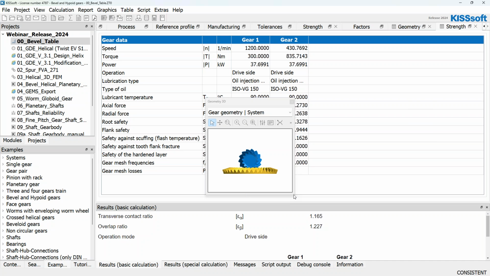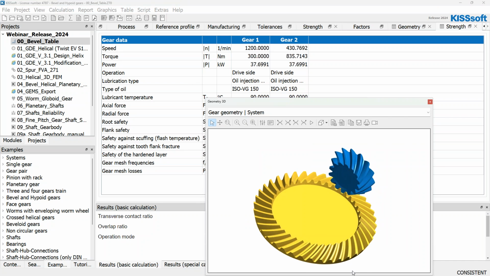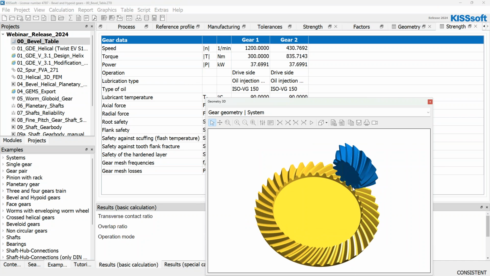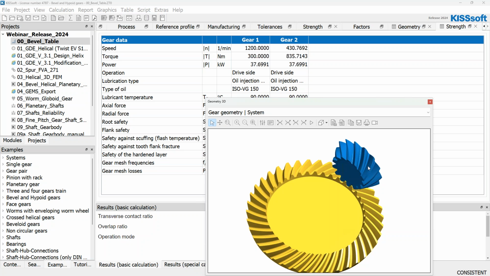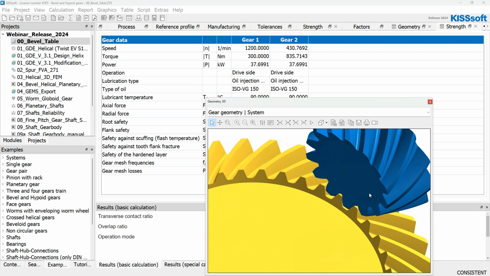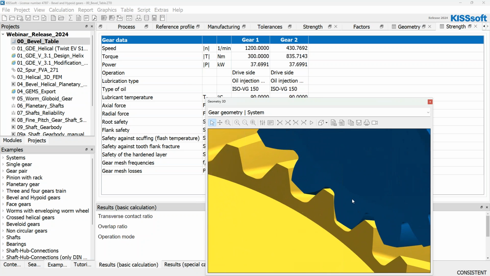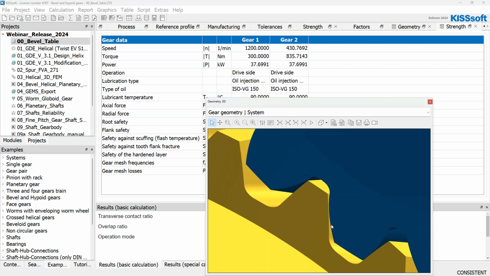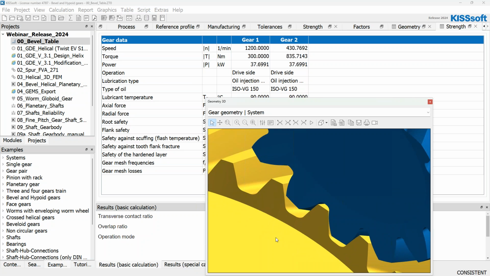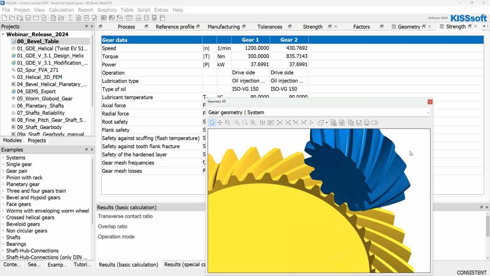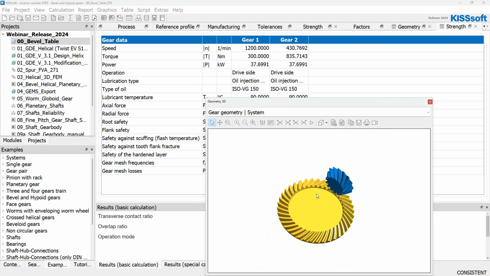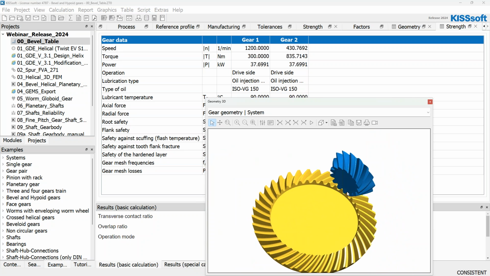For example, we have a bevel gear 3D graphic, and we want to see specifically here in the meshing some details. Now it's possible that the position of the pointer also changes the center of the object, and that's a nice feature. So we don't need to pan and zoom separately.